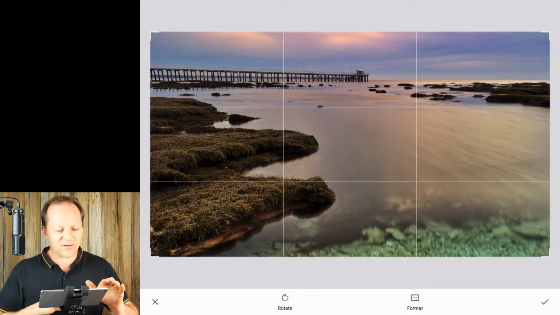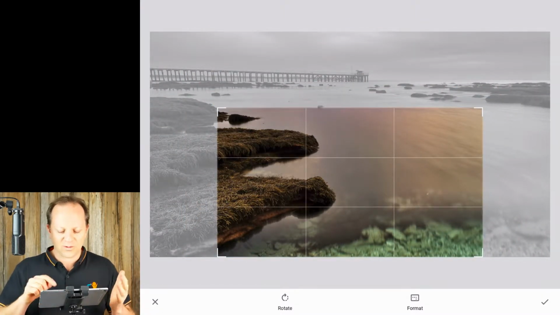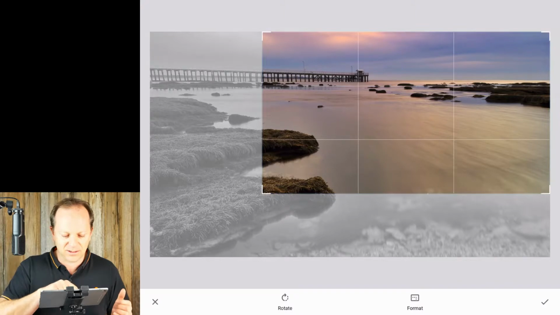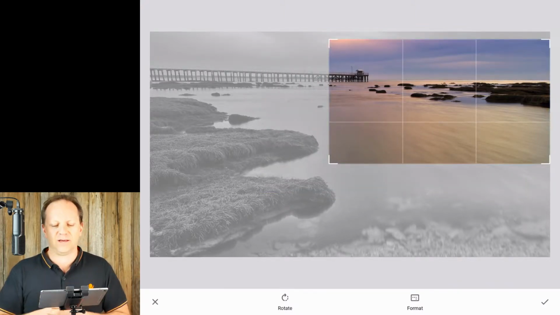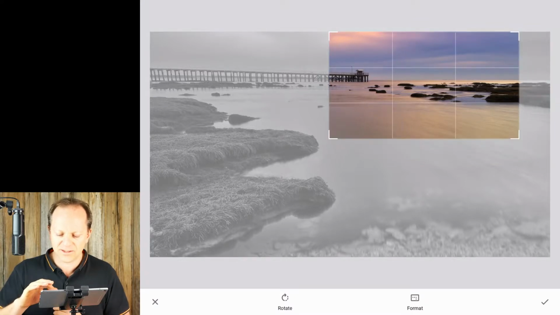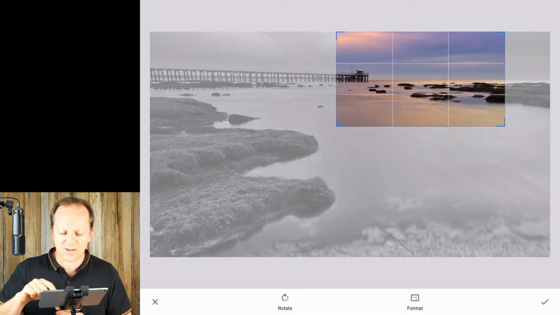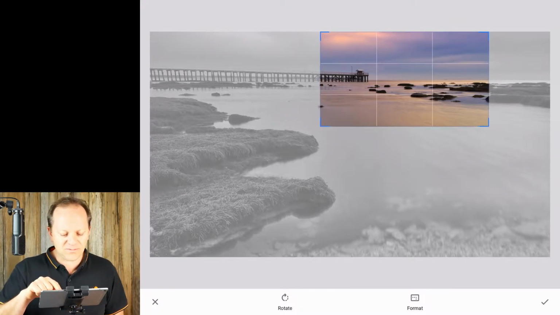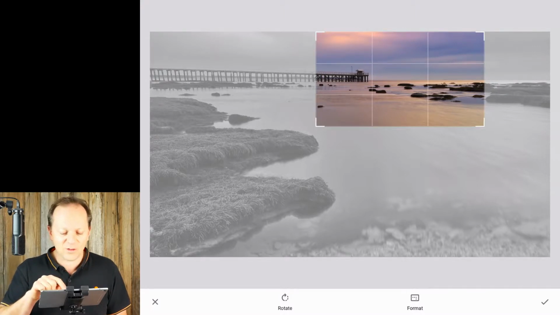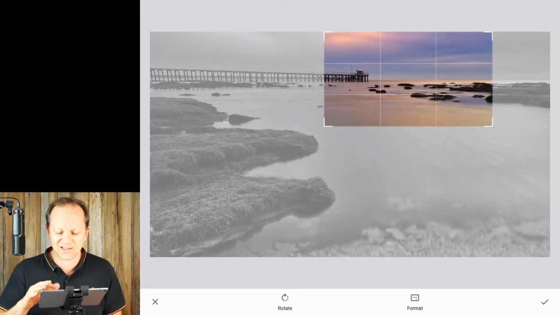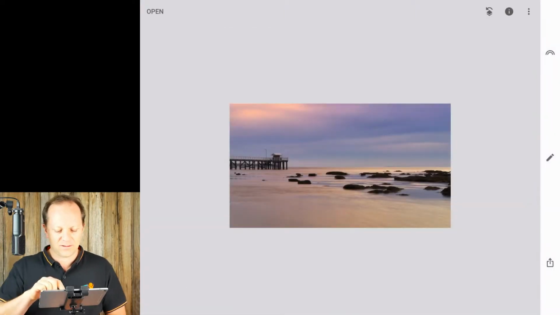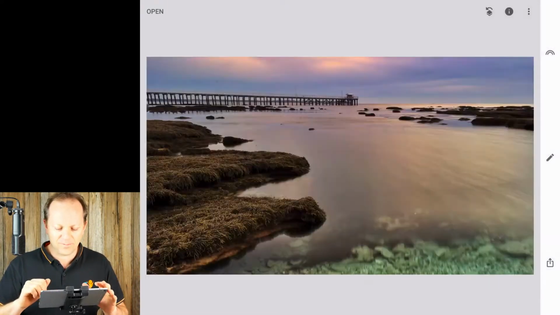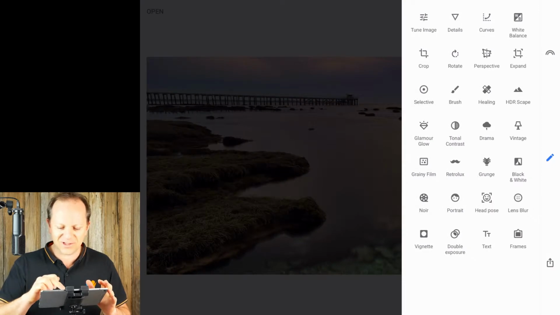You might decide after you've taken this image that you just want the pier to be the hero of the image, for whatever reason. Bring it up here. We might decide the pier just off to the side there. We like the sky, so let's minimize this and make the sky a bit more of the hero. You see on the left side there I've got that little bit of stuff, so I can either clone that out, heal that out, or just move it across. So that's another opportunity. Tick on that, zoom in. So you can see that's one image. I'll go back, undo. Totally different looking image, isn't it?